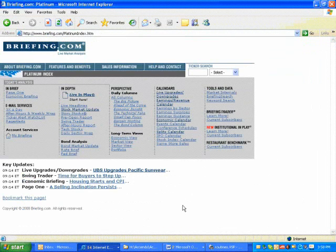You can get all of this in the free membership. Let me be very clear. You can get this in the free membership. All of this information here, all these calendars, upgrades, downgrades, revenue, earnings, economic calendar, splits calendar, all of that is for free. To get this streaming data of news, that is a paid subscription. The other difference with the paid subscription is that the advertisements are gone. But for a long time, I just stayed with the free version, and a lot of times, I recommend that to my friends. It all depends upon your situation.